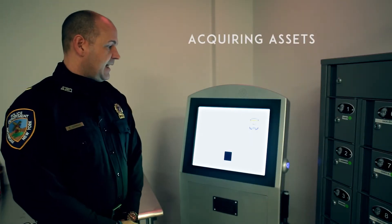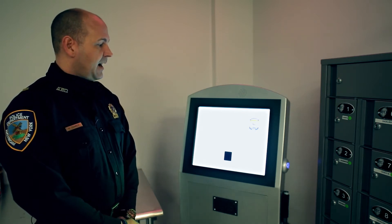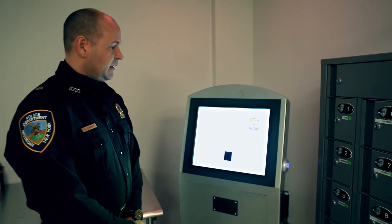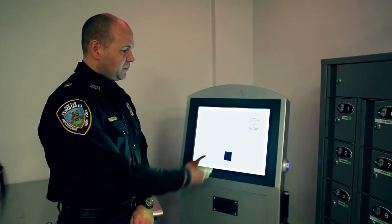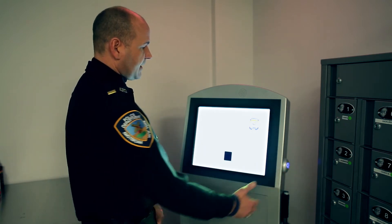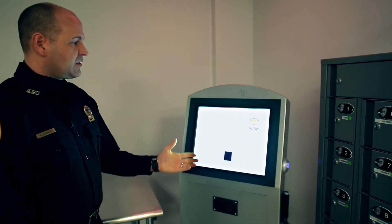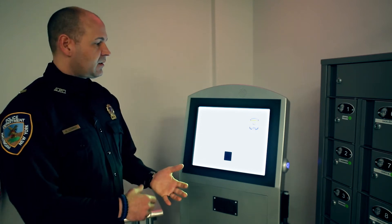Okay, well let's go over to the kiosk and we'll let you go ahead and demonstrate the system. So we're here at the BACS kiosk — the LEID Products BACS system, which stands for Biometric Access Control System. What happens is the officer will come into the system. This is the brains behind the operation. He logs in with his fingerprint at the side of the biometric reader. Once doing that, the system will ask him whether he wants to acquire or return assets.